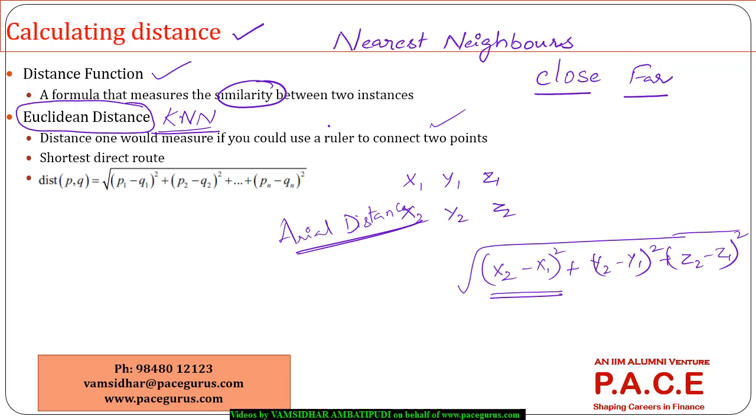Based on this distance computation, if I have 10 different features, on all these features I would do (x2 minus x1) whole squared plus (y2 minus y1) whole squared plus so on, add up all the squared differences and finally take the square root, which I call the distance between x1 and x2, or the distance between p and q, some kind of distance between the two observations. Whichever observation has the least distance, I would classify as the nearest neighbor.